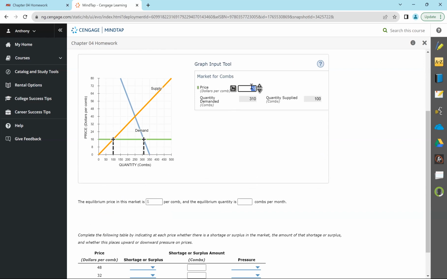Now, if we go the other direction, let's say the price is 56. We will get to something specific, but I want you to see this shortage and surplus. A surplus is when there's more supply than demand. That is bad. You probably see, you work somewhere and you got too much stuff and people don't want it. And then the other situation is when there's not enough stuff and there's more people that want it.